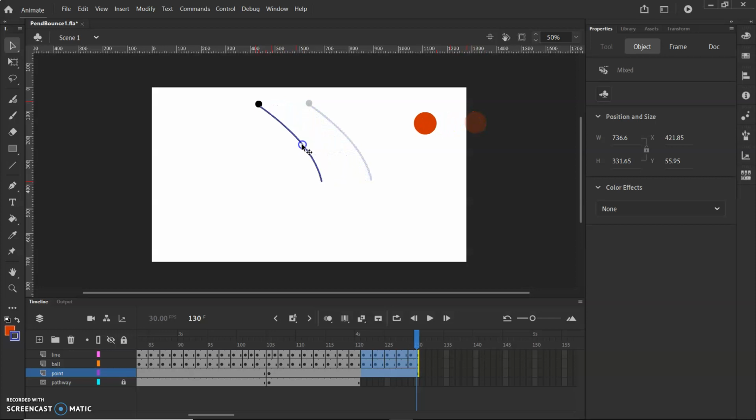And I want them to be on the same axis. Let's see. Let me try and I should be able to like hold down shift and drag it and it should go in a straight line.